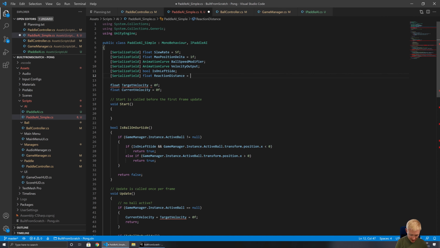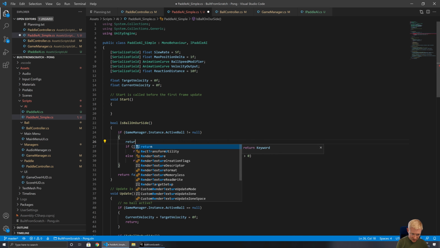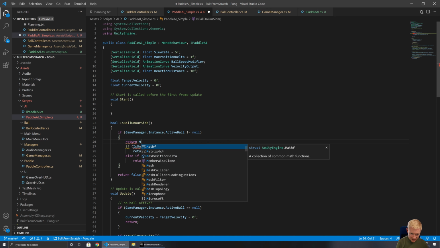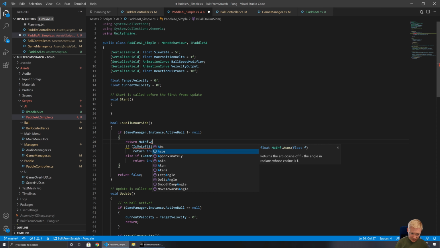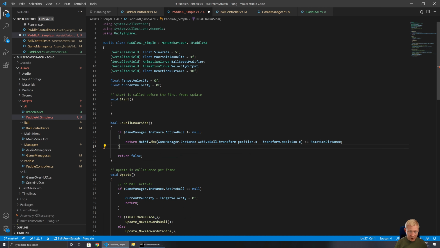So we could actually say, well, the reaction distance is 10. So then that changes our behavior here, because what we're doing is we'll return if MathF ABS ball's position x minus our position x is less than or equal to reaction distance. So now we're encoding a distance that we react at.